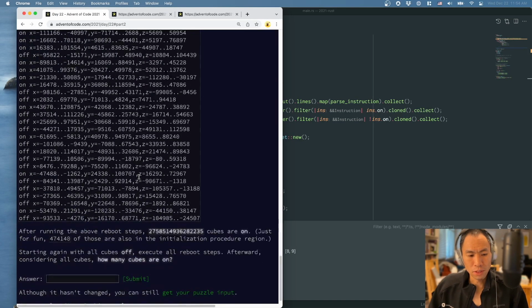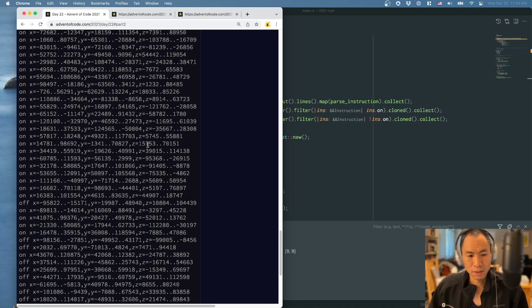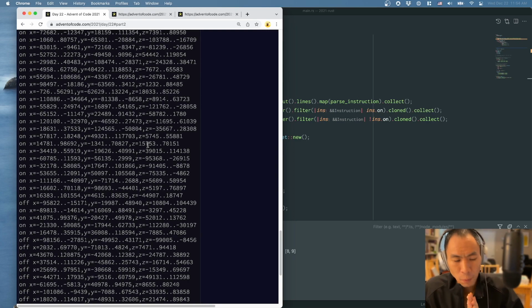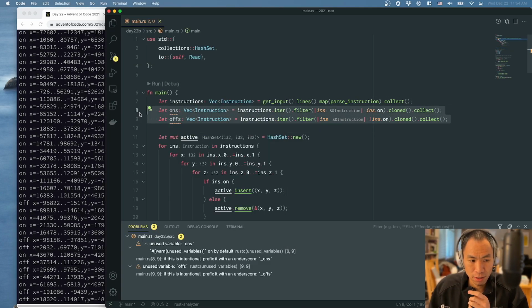Okay, one other thing that we should notice is the order of these. Actually, the orders do matter. Okay, so that's interesting. The reason why the ordering matters is that you can't just process an off and then another off consecutively, because it's not going to change anything. Okay, so I need to think about this a little bit more. This thing that I did with the filtering is not going to make any sense.